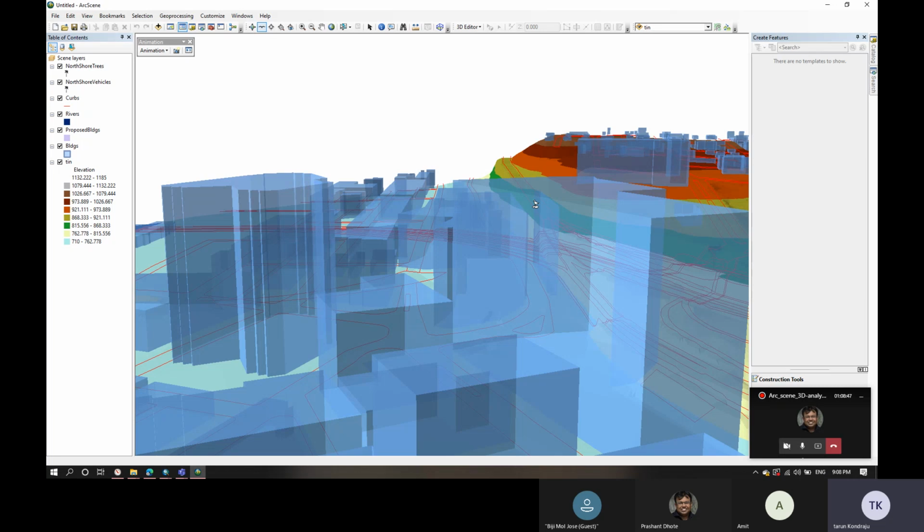QGIS is also mostly the same thing, but you cannot do 3D analysis in QGIS like this. You cannot do network analysis like this. You can create a geodatabase in QGIS, but QGIS is really good for land use classification and image analysis. So we can look into that. It will help us a lot. So that is for 3D analysis, the ArcScene part.